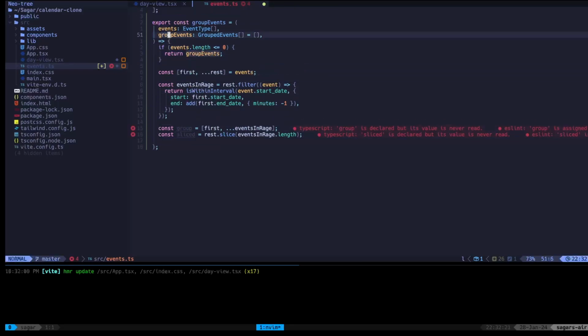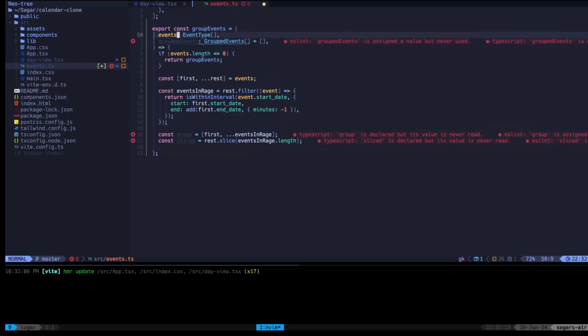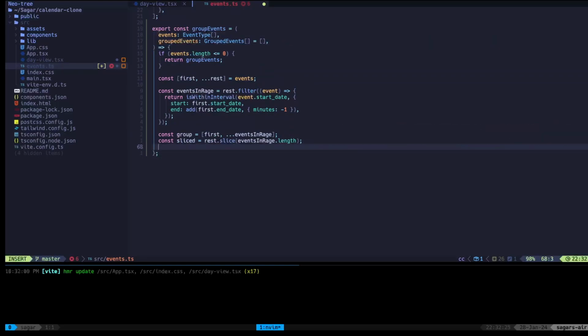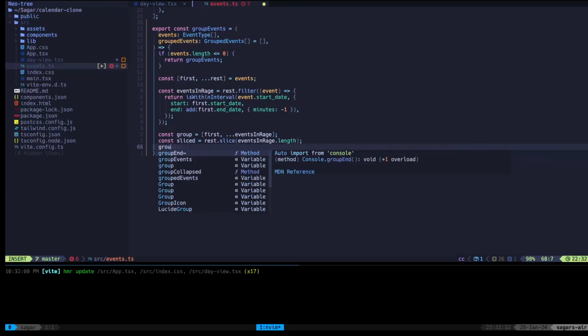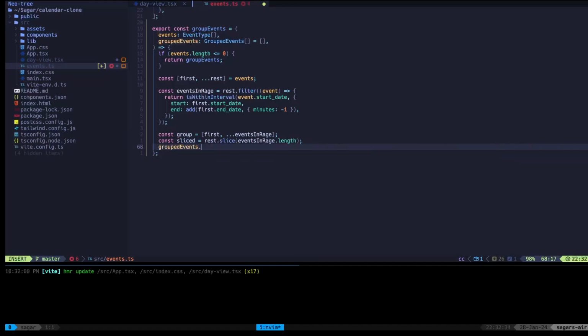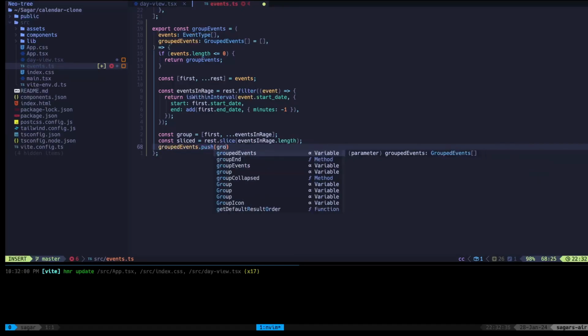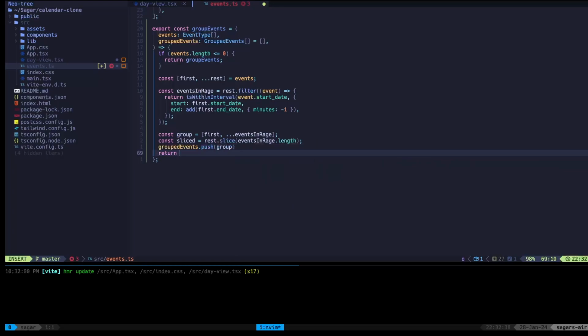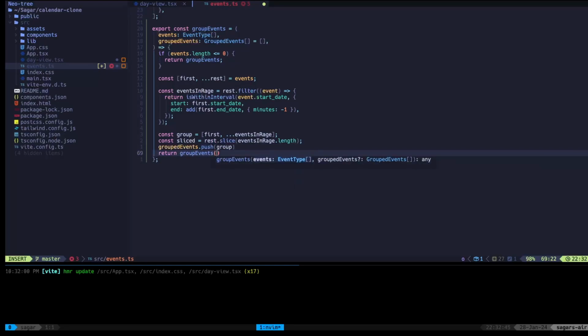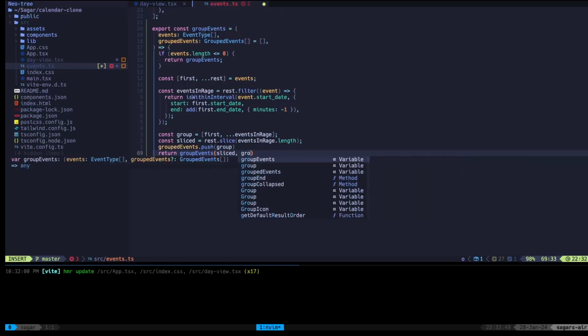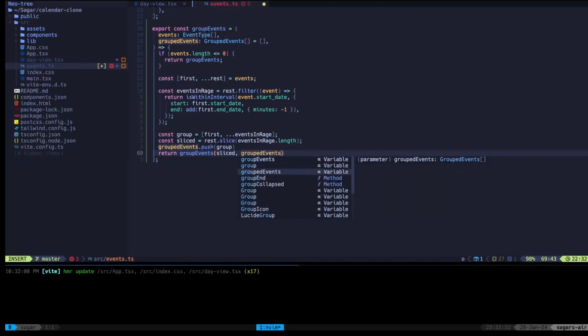Actually, we should name this variable groupedEvents, and push our group to the groupedEvents array. groupedEvents.push(group), and return by calling the groupEvents function recursively. So I'll pass in the new array called sliced and pass the groupedEvents here.